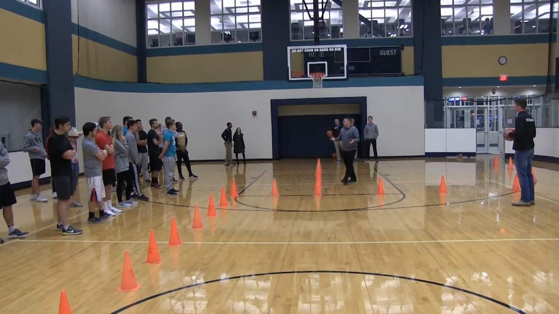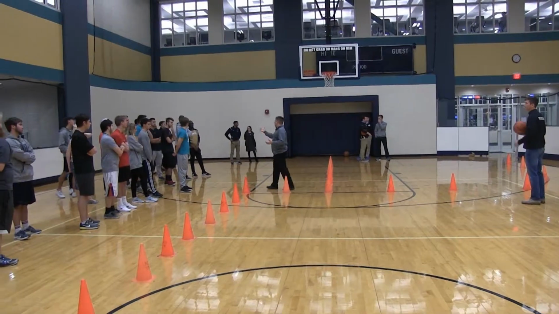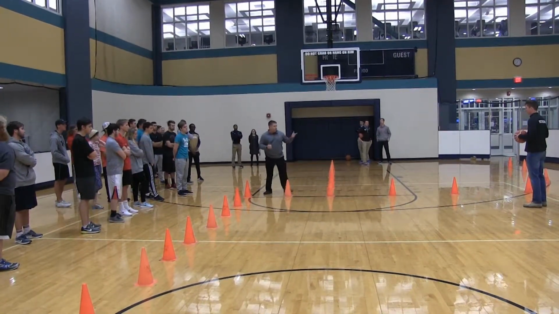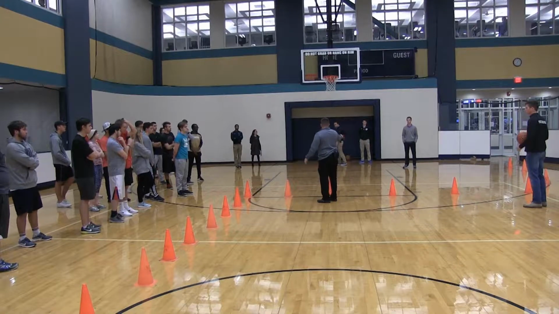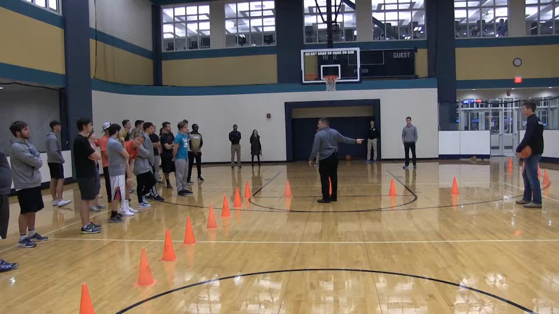What is a live ball rotation? What is it supposed to do? Put you in a better position to see a play, right? So, if my ball handler's over here and Brandon's my lead, there's a competitive match up here, competitive match up here, and the ball's there. Where do you think he should be?